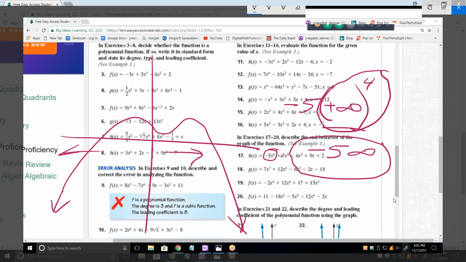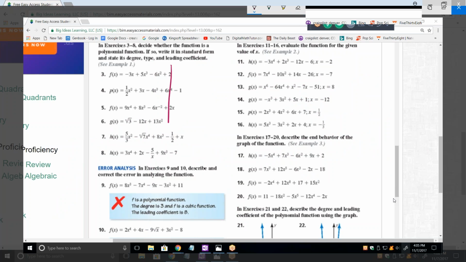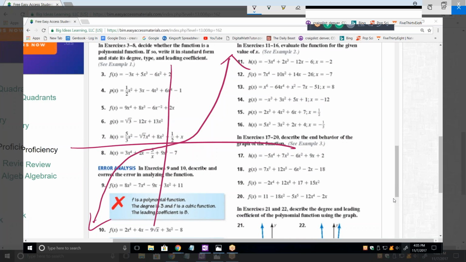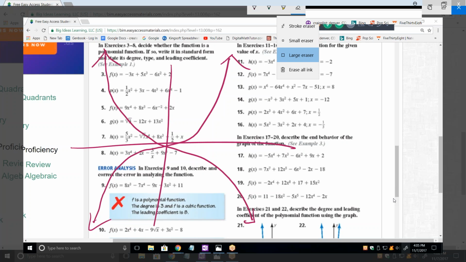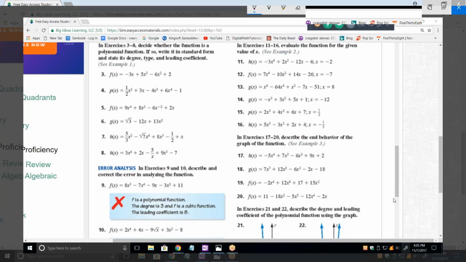And this is why even degree polynomials like quartics or quadratics look like this. Their end behavior is the same. In other words, this end behavior is the same as that, and that end behavior is the same as that. Same thing with quartics. Cubics are always the opposite. A cubic looks like this, so the end behavior on one side is in the opposite direction of the end behavior on the other. Now I could have a cubic that does this, but this end behavior game is really easy if you just do it the way I did it. And whatever you get in terms of a positive or a negative infinity is your answer.